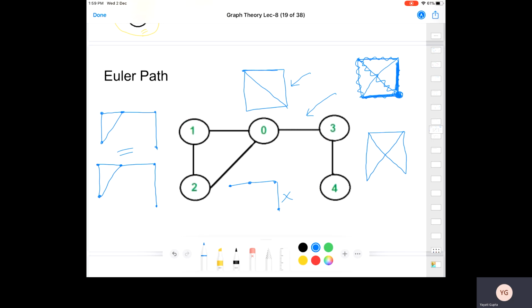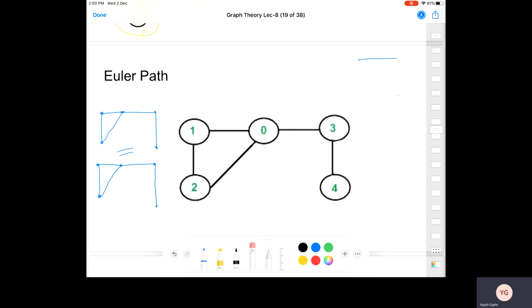And then we can make this problem a little bit more challenging. What we can say is we have to do the same thing. You start from one particular vertex and you try to reproduce this entire picture without lifting your pen, but you should end at that very place from where you started. That is another version of this problem. Can you do that with this graph? Starting from 4, we go to 3, we go to 0, 1, 2, and 0. And then there is no way to come back to 4. Can you do it starting from some other vertex? Let's say you start from 0, you go to 1, 2, back to 0, and then 3, and then 4. You started from 0, but you ended at 4. So you were unable to do it.